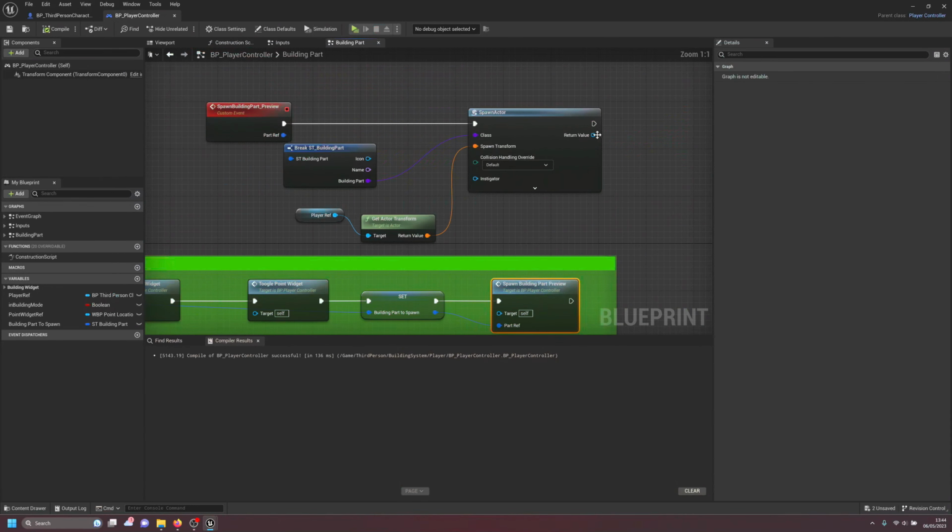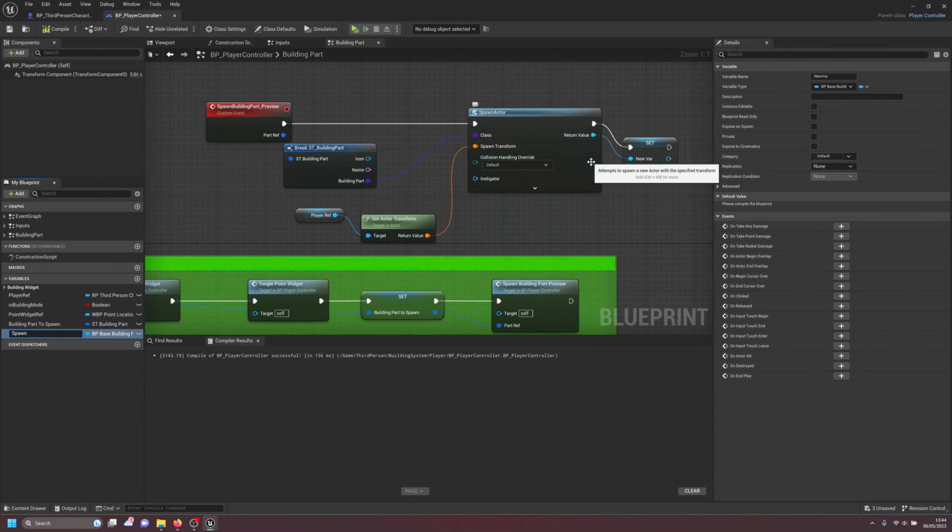So we're going to create here, promote to a variable, building part preview. Let me just put this inside a category called building part preview.